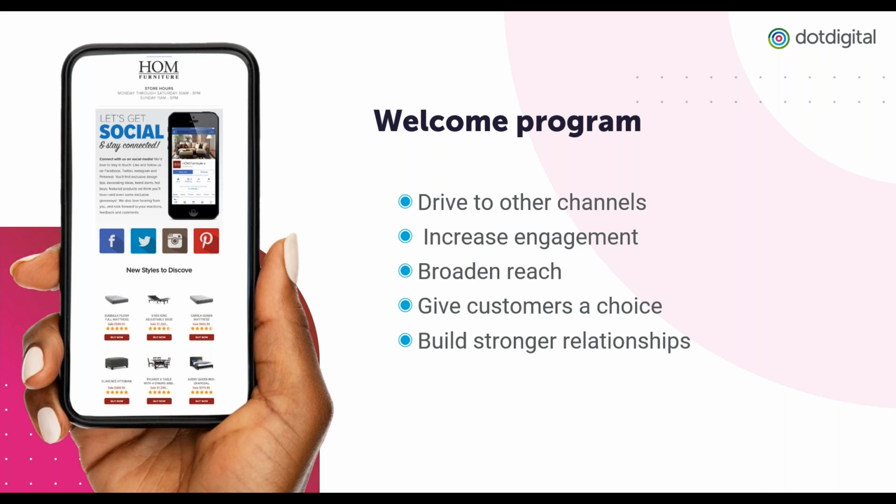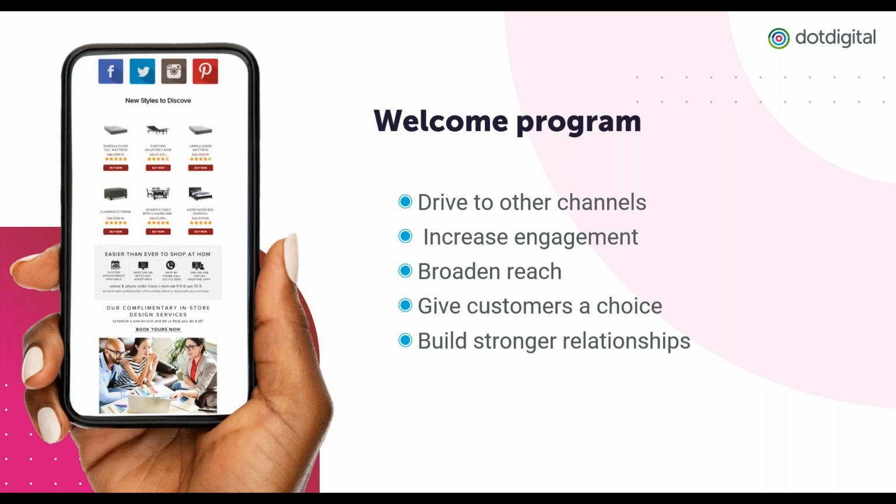So in this example, we have a furniture brand called Hom, and they immediately introduce their social channels to their customers, driving them to connect on more channels. Further down the email, they go on to introduce other ways customers can connect through chat, virtual appointments, or in-store design consultations. Joining up your channels is a great way to stay front of mind, even when the customers aren't always clicking on your campaigns.